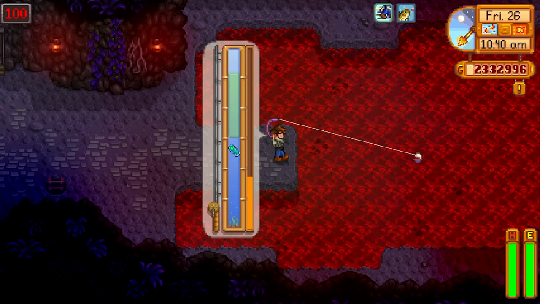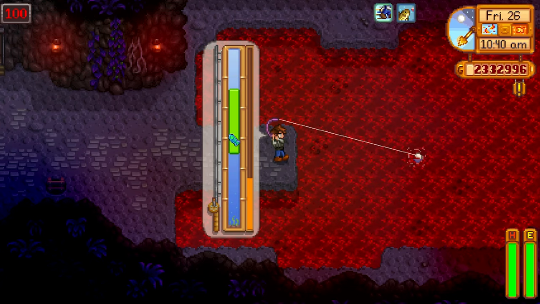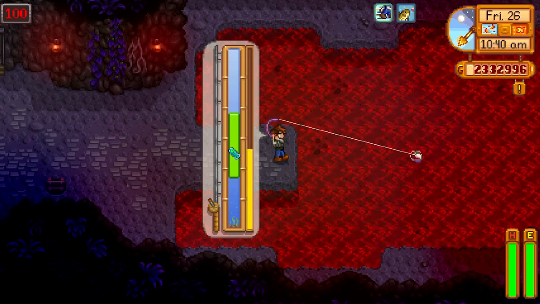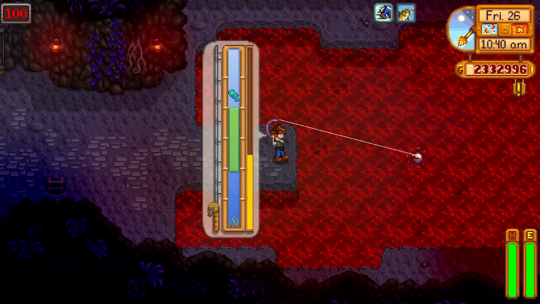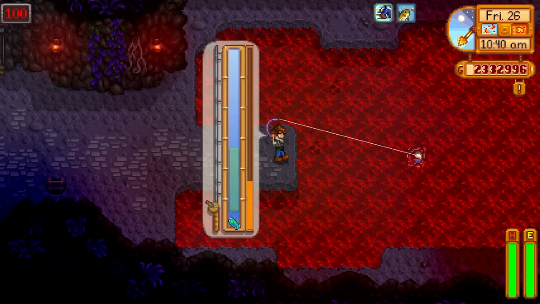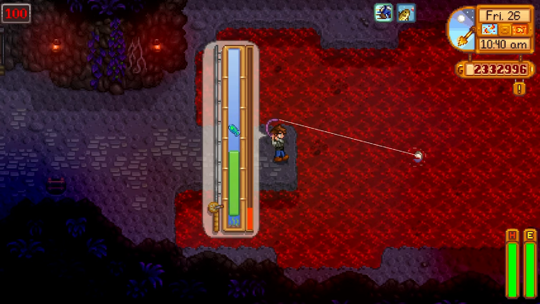So moving back to the regular game, we're going to start with the lava eel, one of the tougher catches in the game. It's a very difficult catch actually. I had to use a seafoam pudding and a trap bobber to get this fella. Put up quite a fight.